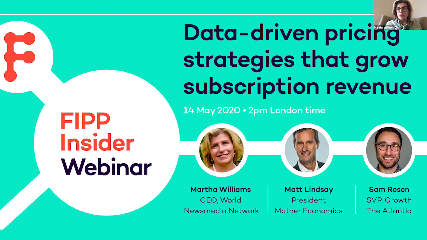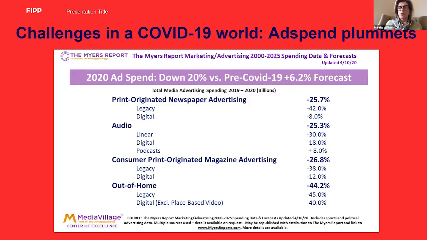So today we're going to have some great speakers talking about price optimization for our subscriptions in the time of COVID. We're going to have Dr. Matt Lindsay, who's the president of Mather Economics, the preeminent subscriptions company for media. And we'll have Sam Rosen, the SVP for Growth from The Atlantic, speak to us about their case study about price optimization for The Atlantic. And I'm going to dive right into why this is important right now.